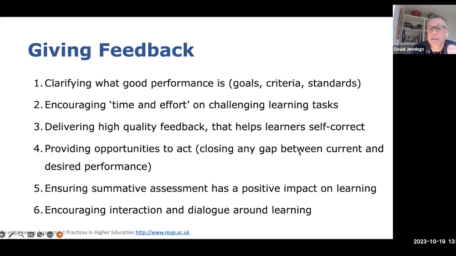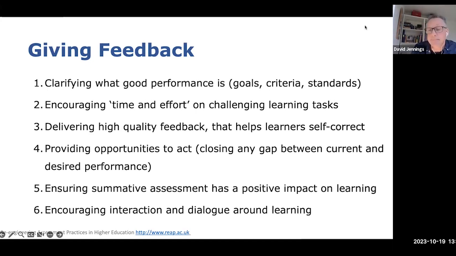Encouraging time and effort on particular activities. So that comes back to that student-led feedback, but also making sure that they have the opportunity to engage in something that is challenging. Assessment should be hard. It should get them to think outside of the box. It should get them to think about things from different perspectives, whether conceptually or applied. So you want students to be able to recognize exactly what they're doing, how they're doing, and what is the best outcome of this.